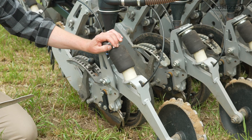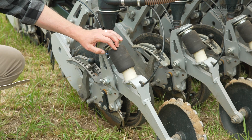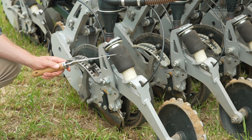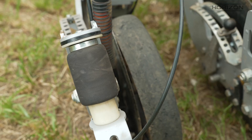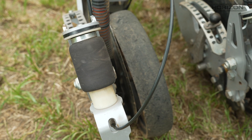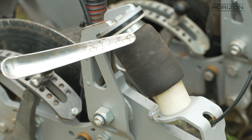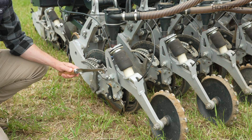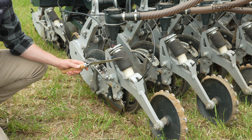Here you'll see the air bags on the back — all our closing wheels are pneumatically adjusted in the cab, so we can very quickly adjust the closing in a matter of seconds whether it's really hard heavy land or light soil. We can put up to about 70 kg through these closing wheels, which is a lot. We can also run them with no pressure, or even pin them up out of the ground — for example if you were drilling beans late on and drilling deep, you might want to do that.